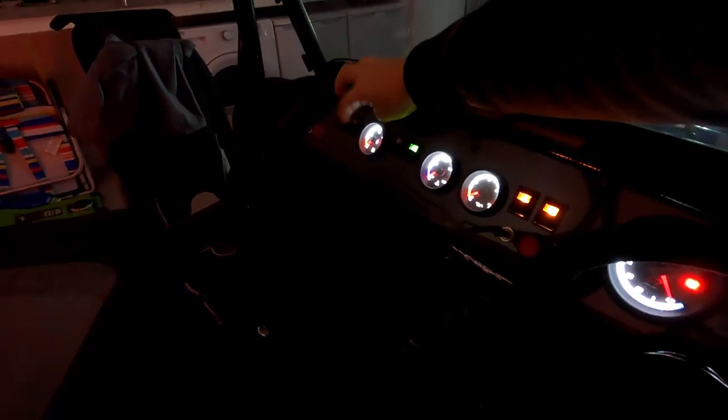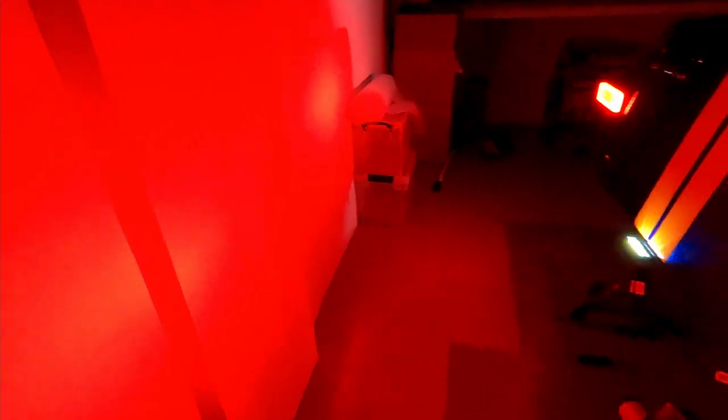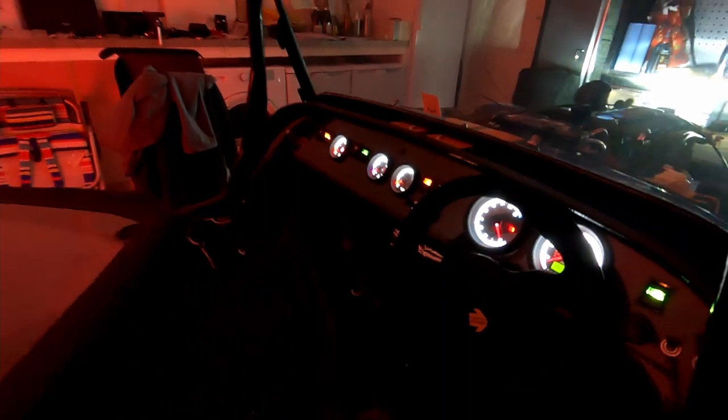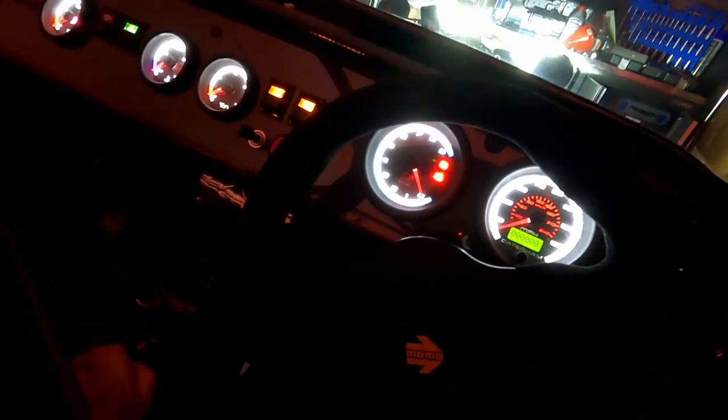I've got rear fogs, so I've got a problem with the back lighting on there, which was the one that I fitted, but it does actually come on when I switch it on, which is my fog light. Lights in and down here inside. I haven't checked the reverse light because the gearbox isn't connected. Should probably check the handbrake. Yep, the handbrake light comes on there and I switch that on.